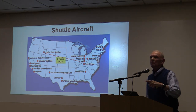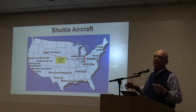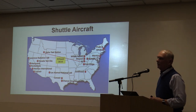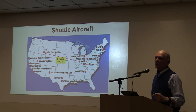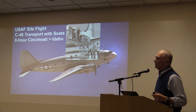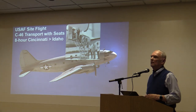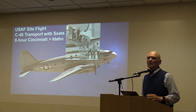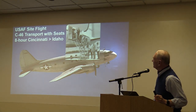The build was here in Evendale, and the testing was out in Idaho. The chemical fuel testing was all done here. The nuclear testing was done at the Idaho site. So there was a shuttle that ran back and forth on a regular basis. This was the 1950s, so it was an 8-hour flight on a DC-8 just to get out to Idaho. You come to work in the morning, get on an airplane, go to Idaho, come back on Friday night, and all you told your wife was, I'm going to be out of town for the week. And you couldn't talk about what you did. It was very, very secret, but this is one of the flights that they did.